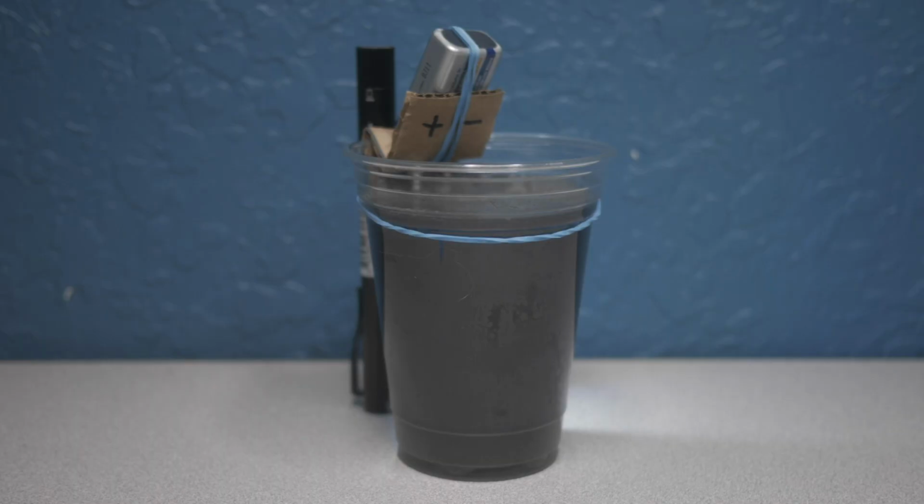So today what we're gonna do is we're gonna challenge you to build a water purification kit out of scavenged household items that you can find.